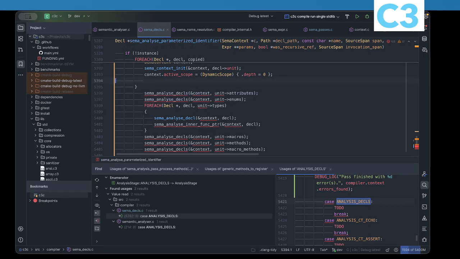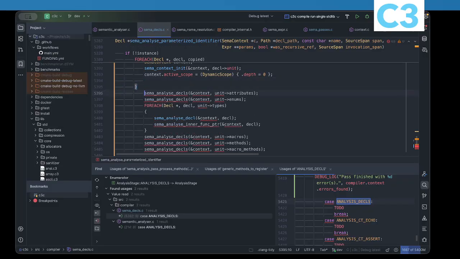So it usually would be doing things in order, right? So it first analyzes all the attributes and all the enums and so on. Now, the problem with this is that we're inside of this parameterized one.